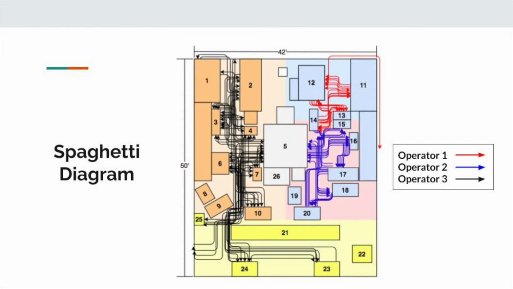The second engineering standard we used to understand the cell processes was a spaghetti diagram. We sketched a layout of the cell and numbered all the machines and workstations that operators would visit. As the operator traveled from each machine or workstation, we documented the assigned number. We were then able to create the spaghetti diagram. During the observation time, we also recorded the number of times each operator used the overhead hoist to move the part. This helped us identify where the operators were handling the parts the most and areas that we could work to improve.